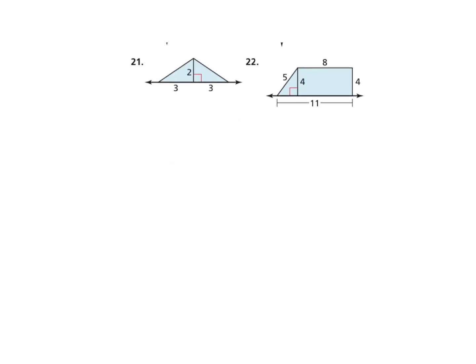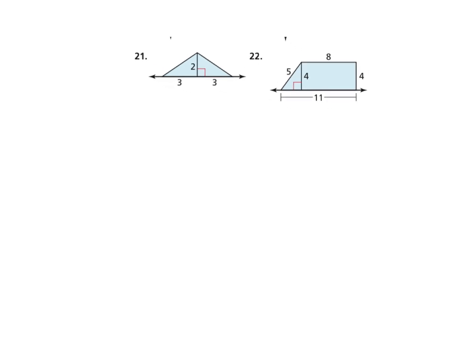Okay, so here's 21. It's going to be a cone, because we're going to remember, if you draw your ellipses, there's your cone. The radius is 3, so for the surface area of a cone, you need the slant height. So you're going to do the Pythagorean theorem: 2 squared plus 3 squared equals L squared. So 4 plus 9 is 13, and the square root of 13 on your calculator is 3.61.